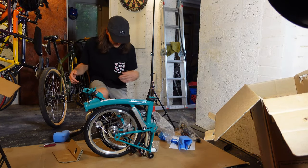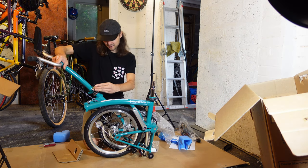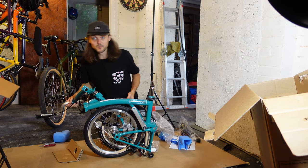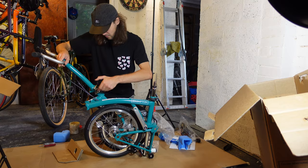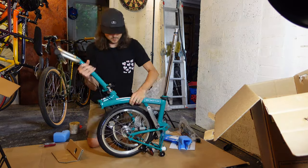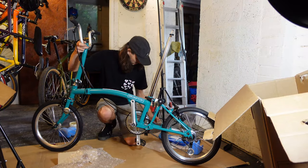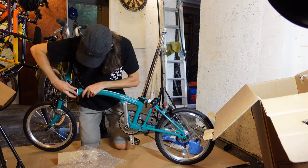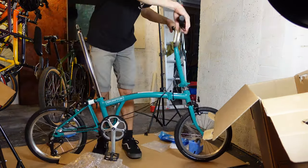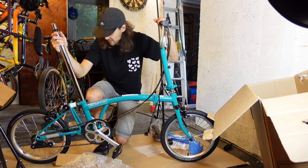I just realised my camera wasn't recording, so that's really annoying. I'm not going to put it back in the box — you've seen the box, you've seen someone taking something out of the box. This looks pretty intuitive, I think I know what I'm doing. I'll just put a bit of grease on these little fittings and get it done properly. I'm going to stick the seat on and we'll see where we get to.